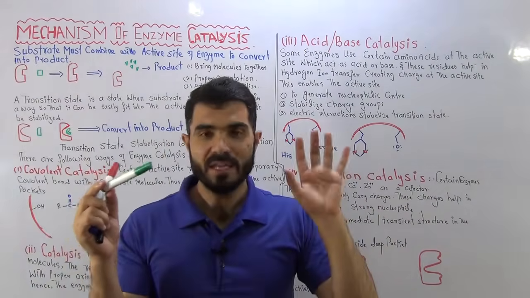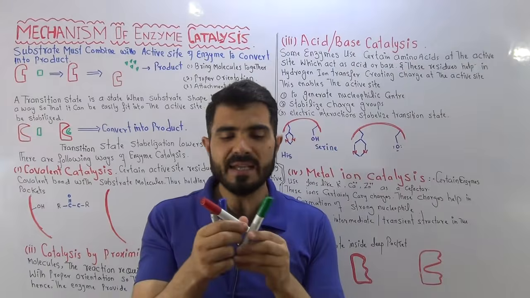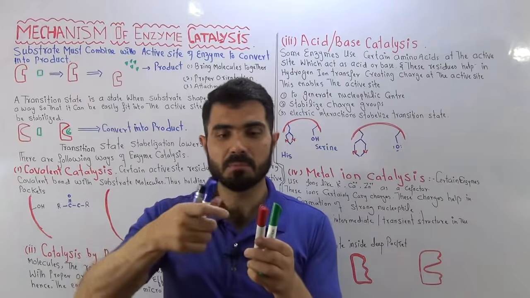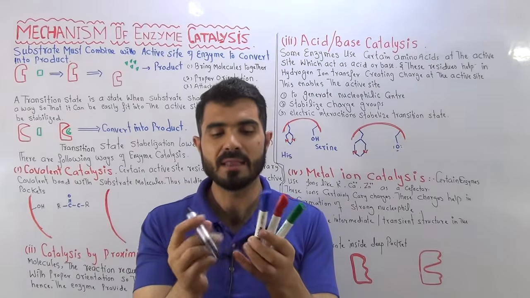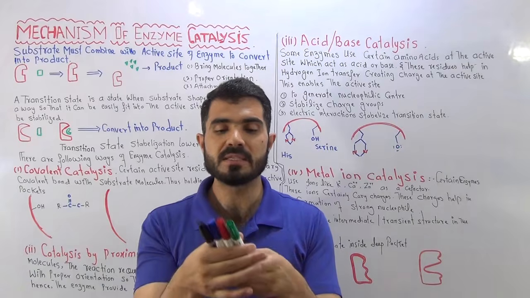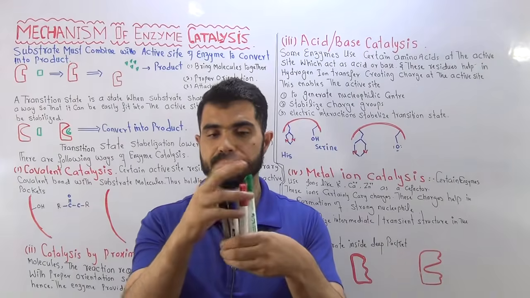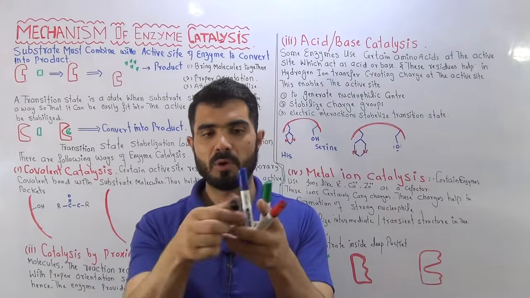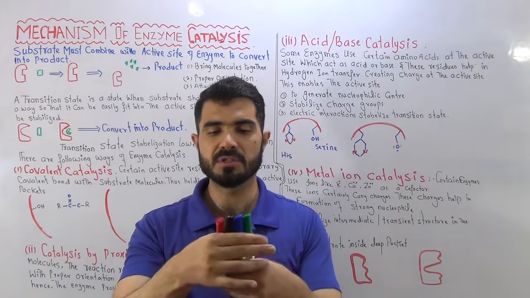is the proper orientation of the substrate molecules. Substrate molecules may not have proper arrangement. Substrate के molecules इधर उधर होंगे, मुख्तलिफ directions में होंगे, proper तरीके से arrange नहीं होंगे. Then what will happen? By the help of enzyme, the substrate molecules will get proper shape like this. Not like this, someone is here, someone is here. Proper shape means all molecules are oriented in proper direction in three-dimensional space.